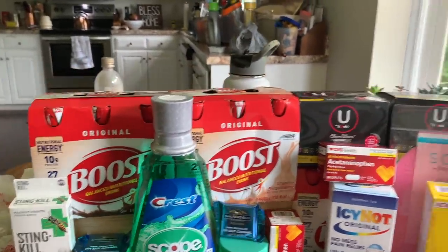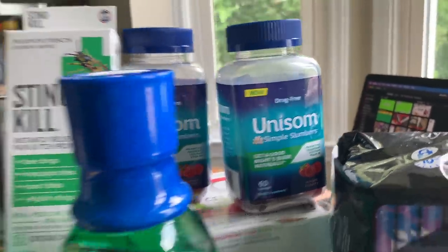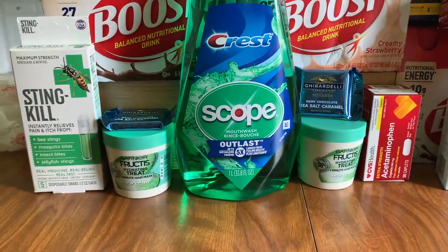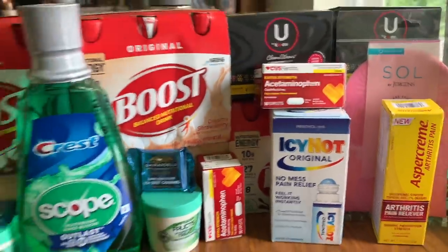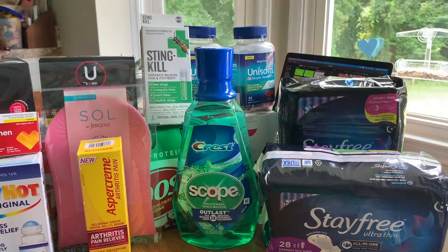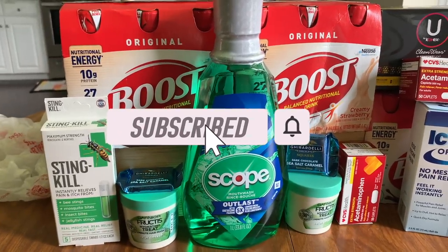Final cost for my main card was $8.22, or about $3.98 without the clearance products. With the $1.67 moneymaker from the newbie card, my total out of pocket for everything today was about $5. The Unisom deal is amazing — $12.79 each with $8 coupons. The Icy Hot deal is fabulous, Scope is great for newbies, and the Garnier and Stinkill deals are excellent newbie-friendly picks. Get your freebies — I'm very excited about today's transactions!